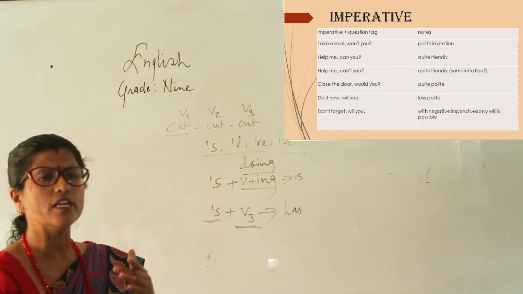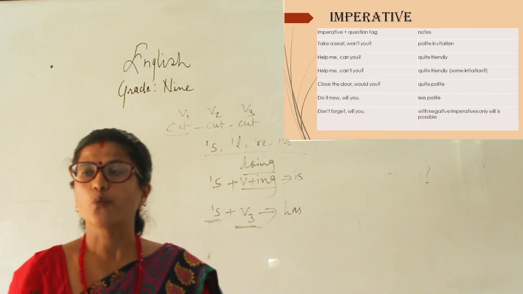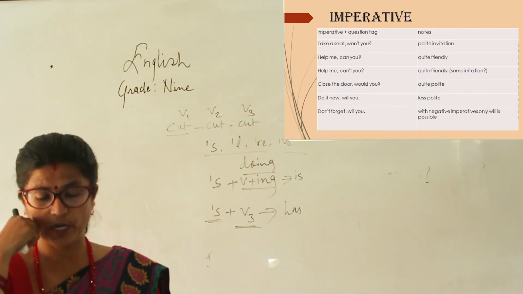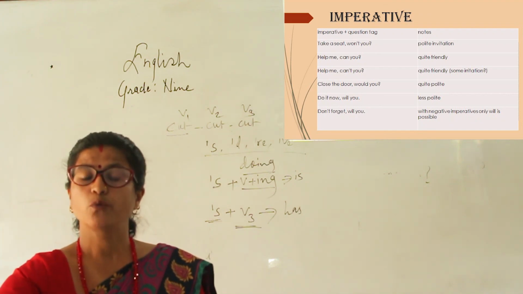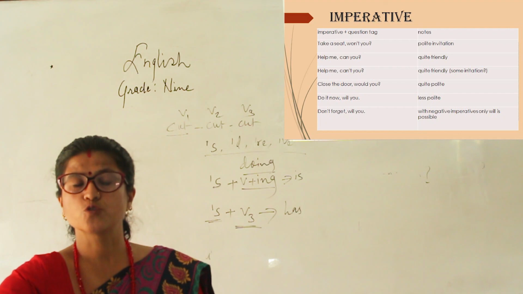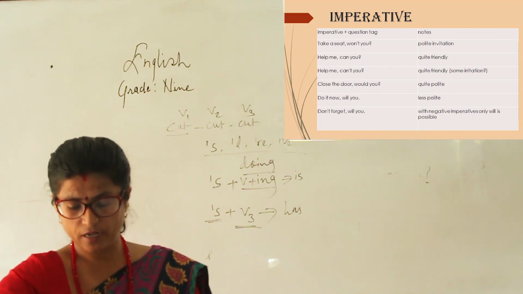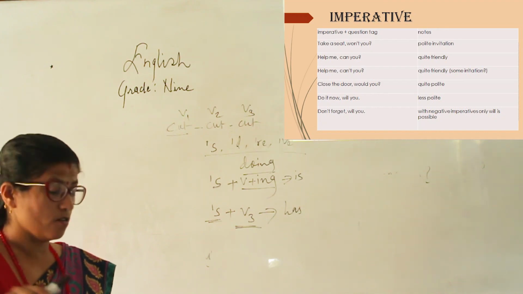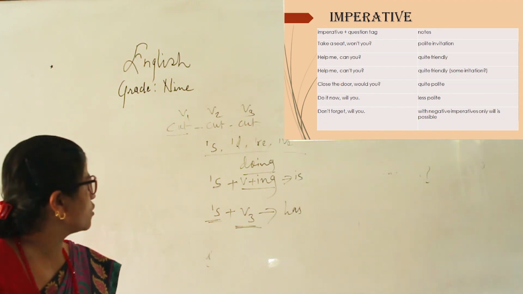It is different, but mostly in our case we use "will you". Okay, will you? Like, work hard, will you? Don't go there, will you? Never watch these movies. Okay, don't be silly, will you? And if the sentence starts with "let" or "let's", then we use a different one.